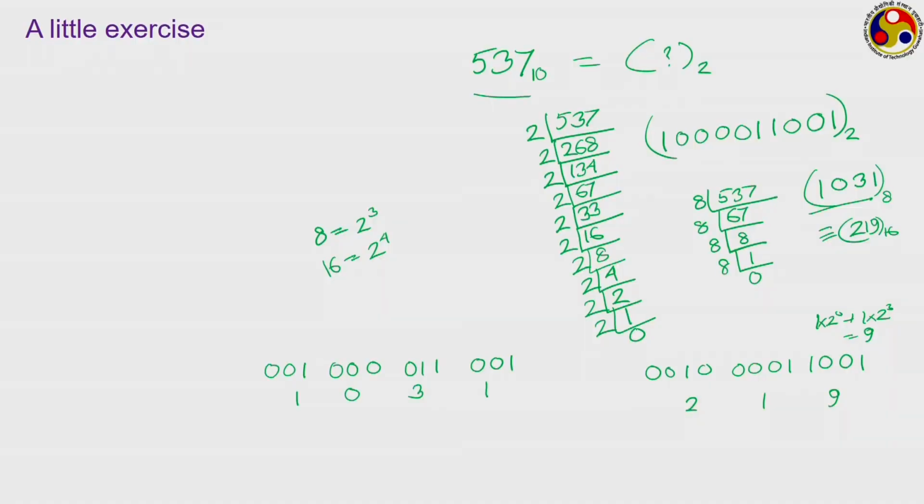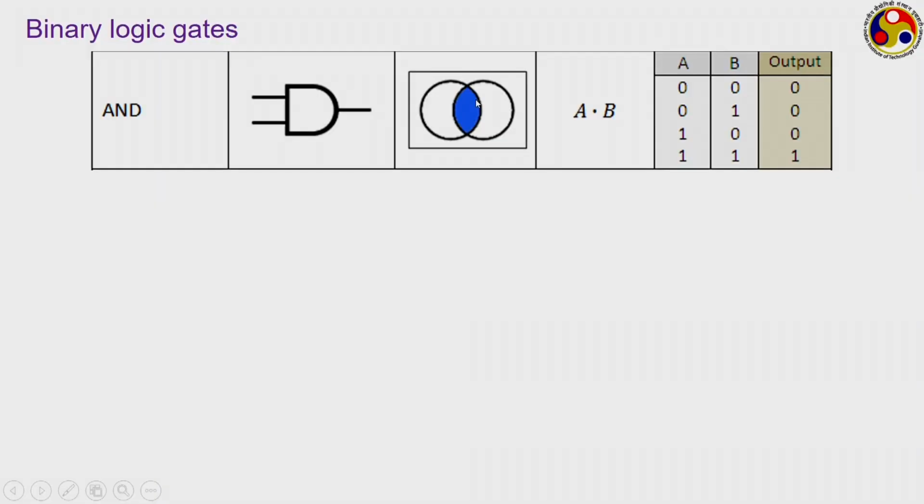Now, once we have got the binary numbers, then what should we do? How should we use that for processing of signals or for combining different signals? And that question brings us to this concept of binary logic gates. Logic gates refers to a certain kind of electrical circuitry which performs some kind of mathematical operation on binary digits or binary inputs. The first basic logic gate that we have is the AND gate.